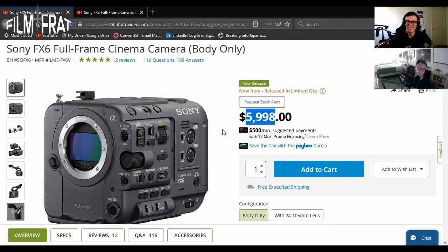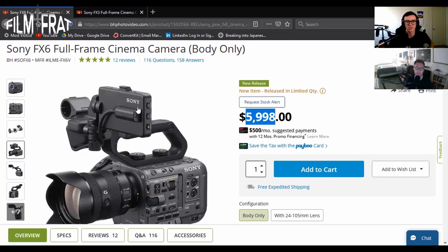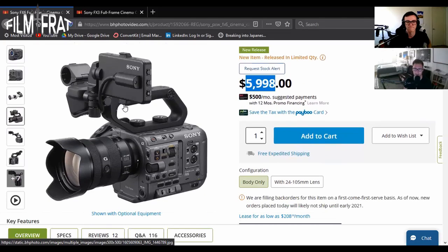Yeah. What are you thinking? Wasn't there a viewfinder for this one? For the FX6, I think so. Yeah, it comes with that little screen. Okay. Oh, sorry, not a viewfinder. It does not come with a viewfinder either. It has a screen, which is a little bit. Yeah, at least this comes with a screen. That's probably why it's a little bit more expensive.